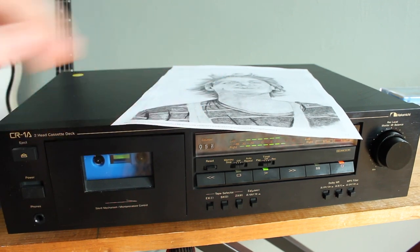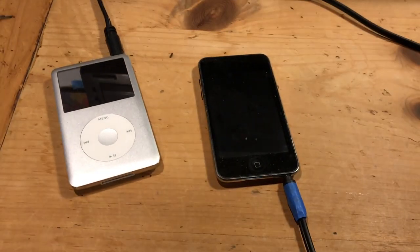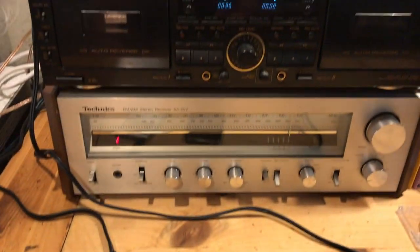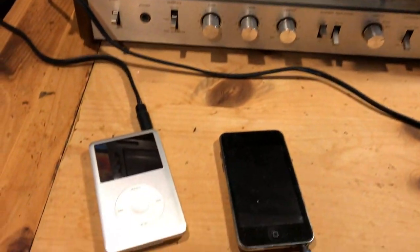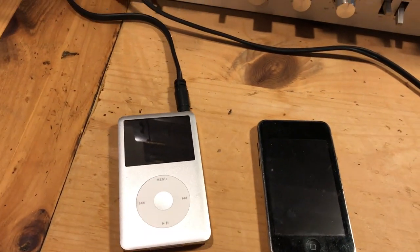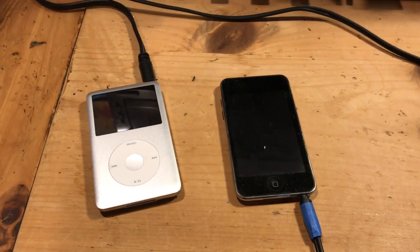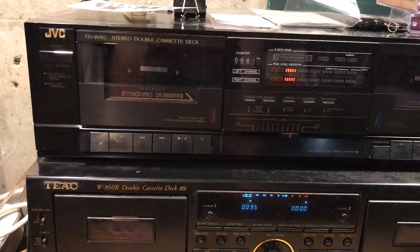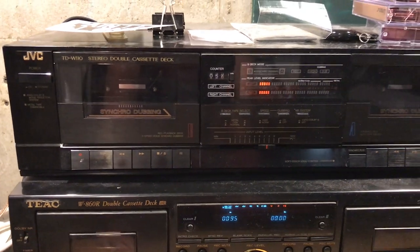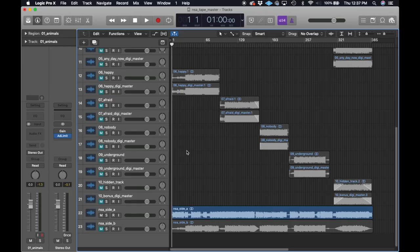Jason's setup is multiple decks using multiple iPods to record more than one tape at once. Unless you have a special dubbing machine that records at faster speeds, most likely you're going to have to record the tapes in real time — which isn't a big deal. You can walk away and do other things. Jason sets them up, gets them going, maybe puts a timer on so he knows when to come back and flip them over. It's set it and forget it once you figure out your levels.